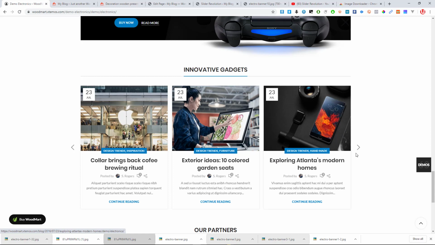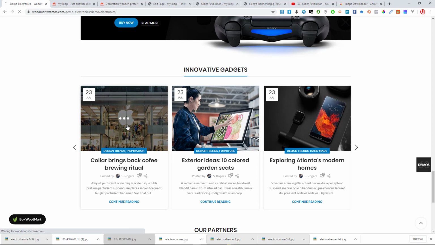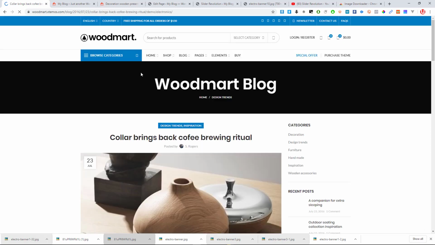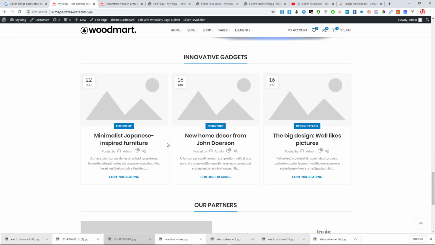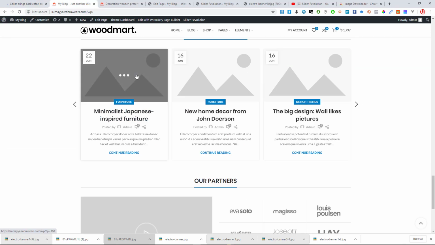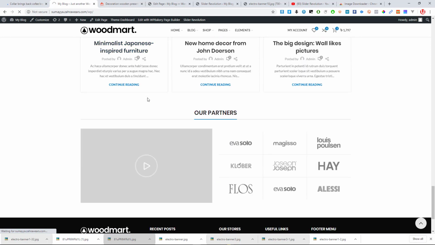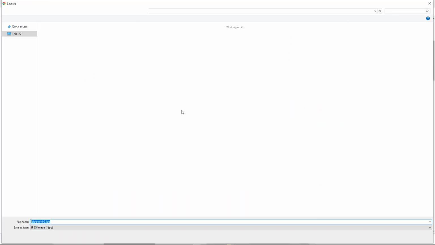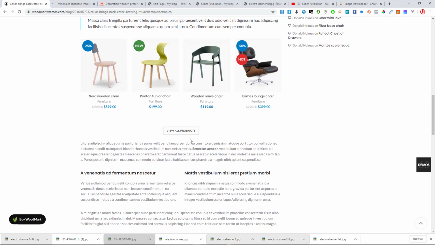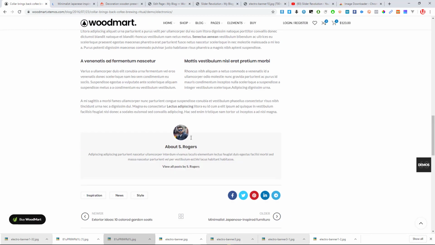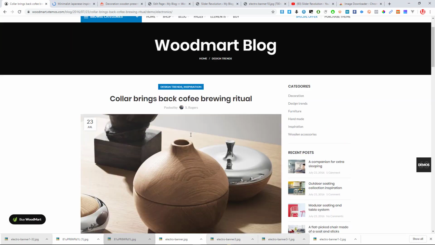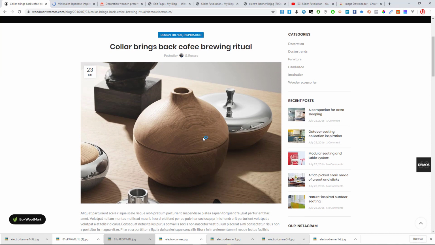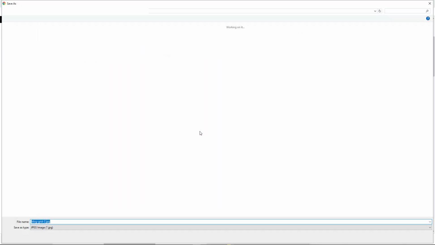now for blog posts. These are just blog posts. So okay, for example, I want to change this one. I just simply click on this blog post, and I'll also come to my blog post here on the bottom, click on this blog post, and then after clicking on the blog post, I will come and save this image. Okay, no, this is not the same image that you have on that blog post. They are not showing the featured image, which is okay. I can use this one. Okay, so save this image, and then I come to my blog post.